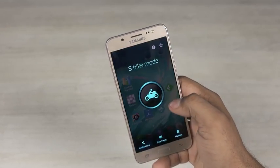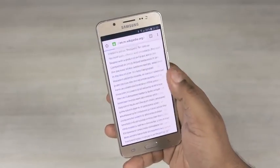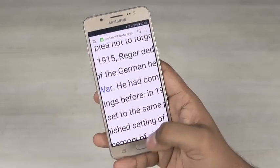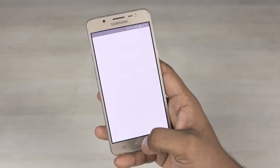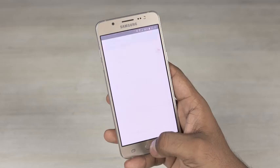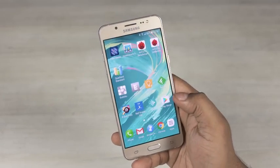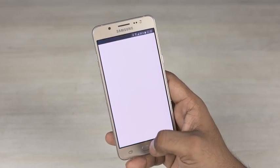Despite having an older chip underneath, Samsung's done a fine job with optimizing TouchWiz. When it comes to the day-to-day usage, the J5 2016 is smooth. No random crashes, no lag with the basic apps, the user experience is not bad at all. The user experience is much better than the specs underneath.